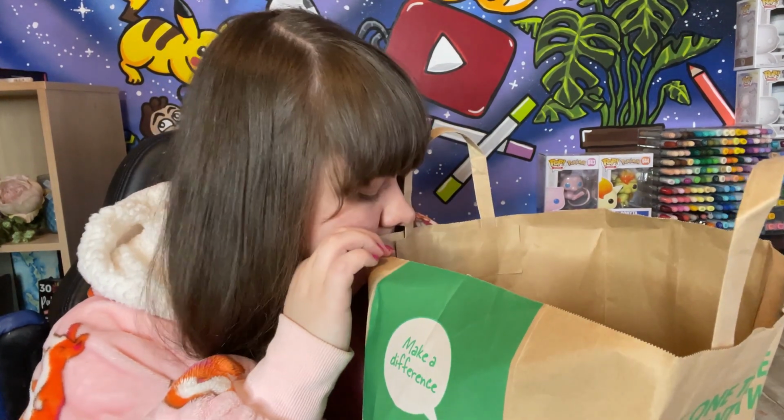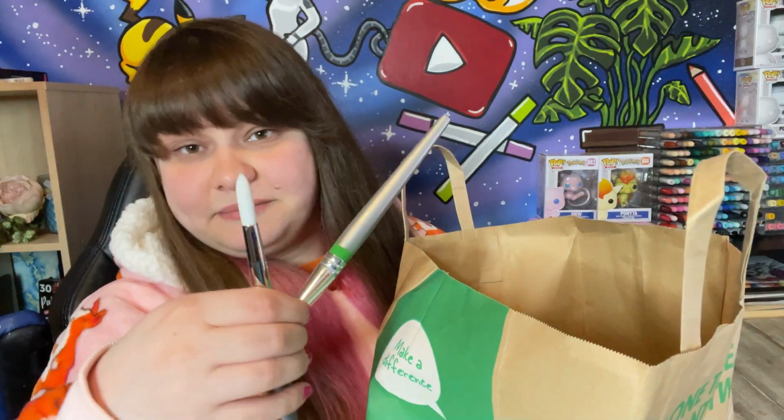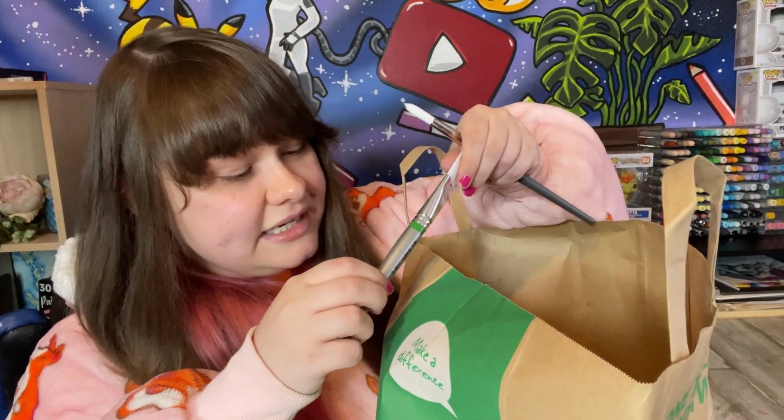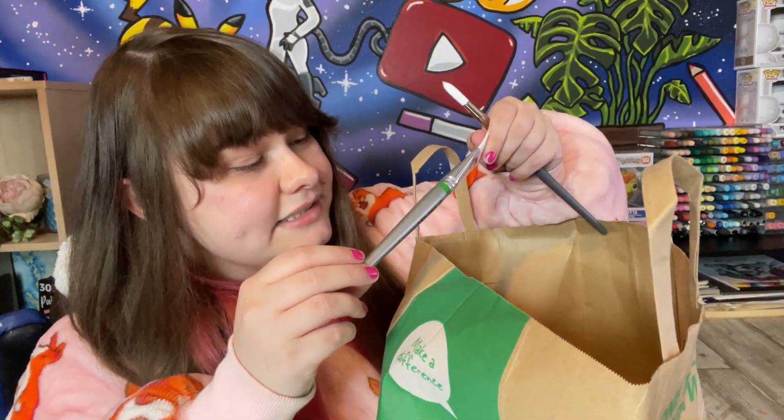Now we actually have a few other paintbrushes here, and these are just ones that I have randomly picked out because they were a few dollars each, and yeah, they're pretty big, they look nice. I think they're synthetic. Mijello for Artists, and this is a number 12 round brush, and this one is, oh, Mijello for Artists, number 12 flat 1-inch brush. Now what's left in this video?